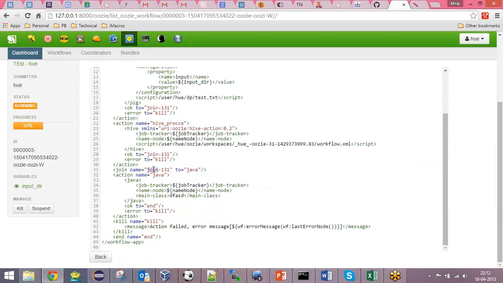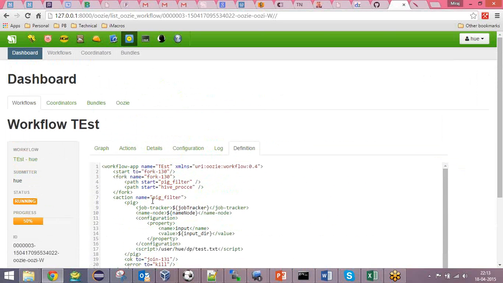So these would be joining at this location, and this join would be going to Java. So this is how you can create your forks, the parallel processing in the workflow. This job will again fail in some time because there is no jar and all those things. So let me show you how you run it from the command prompt.